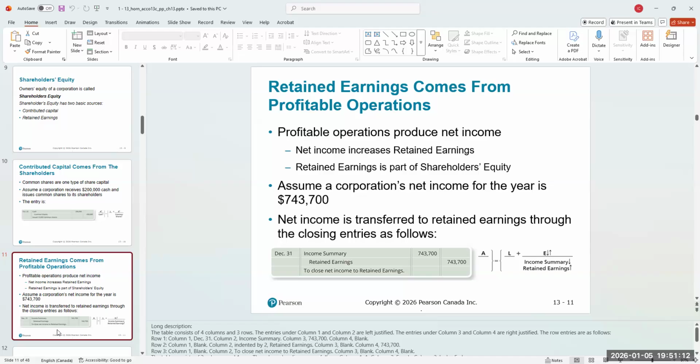If the income is positive, if the corporation is profitable, there's an income that stays in the company. That income is the return that the investor gets as retained earnings. Retained earnings, again, comes from the income summary account. At the end of the period, we close the sales into income summary, and the expenses into income summary. Once the income summary ends up with a credit balance, we debit income summary and create retained earnings. And now we have retained earnings.